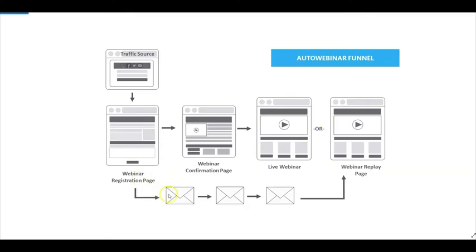Now down here, from the time that they register all the way through the time they even see your webinar replay page, you're going to have email sequences sent out that you can also set up in either MailingBoss or in the Webinar Builder inside BuilderAll. Now let's go take a look at these pages.